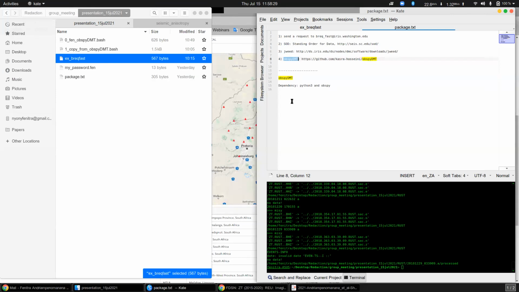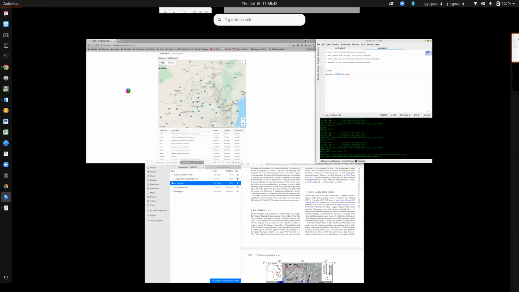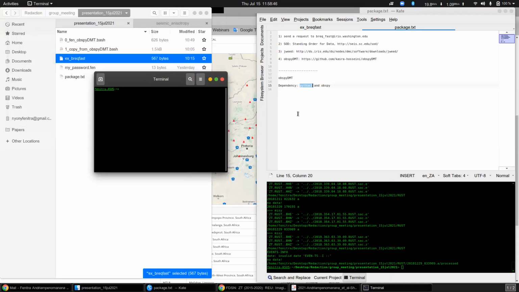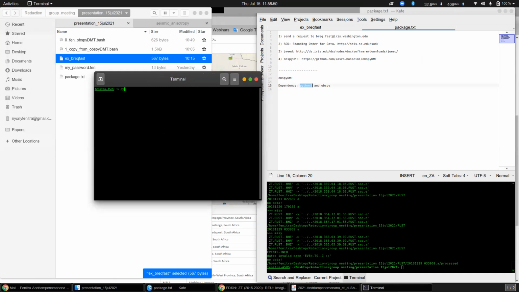It was written in Python. So in order to use it, you need to install Python 3 on your laptop or computer, and OBSPy. To check if you have Python 3 on your laptop, you just type python3 in your terminal.